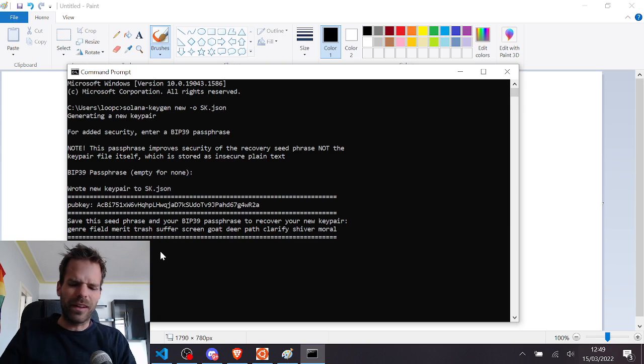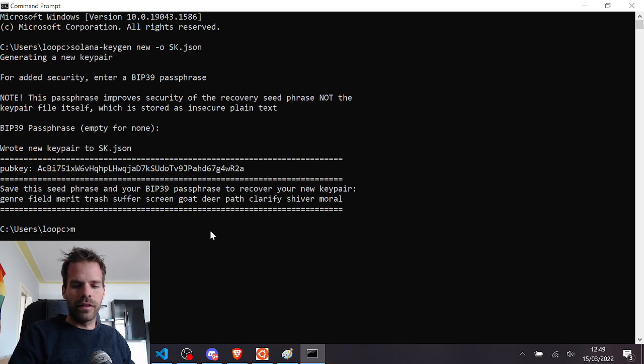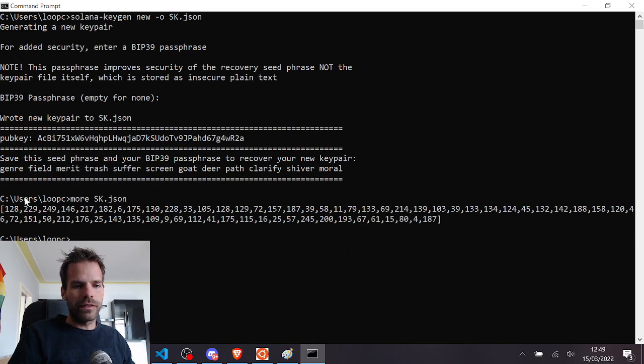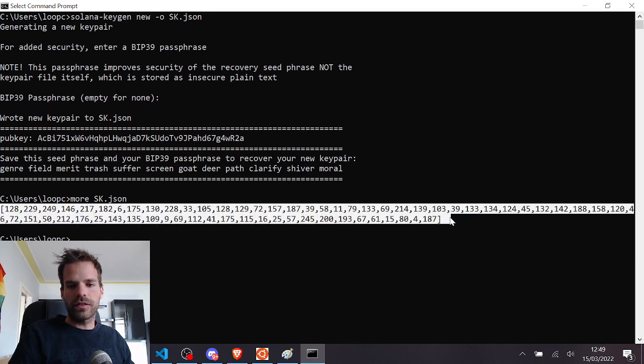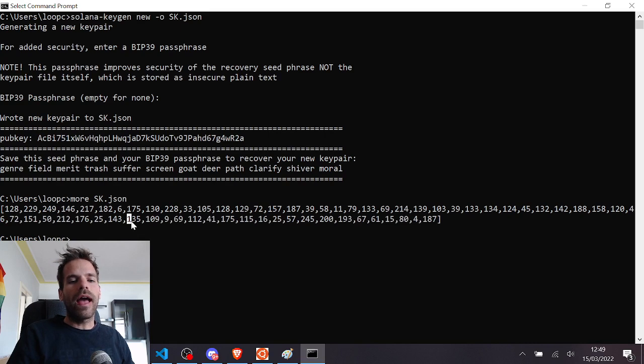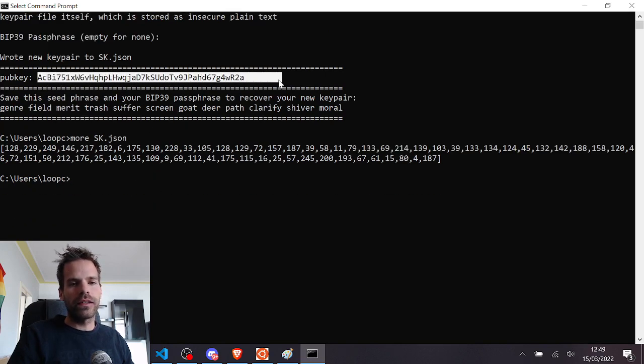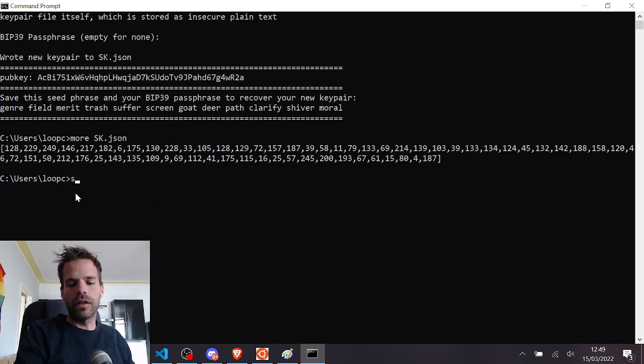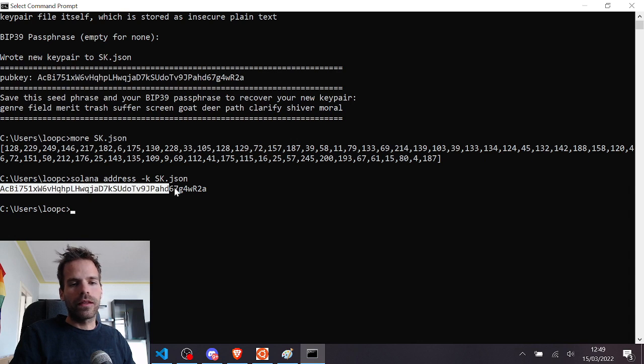Then this here is my private key. So that's just the integer values that represent my private key or secret key. And from this secret key, I can derive the public key by calling Solana address and providing this key pair. Then it will calculate the public key from it.